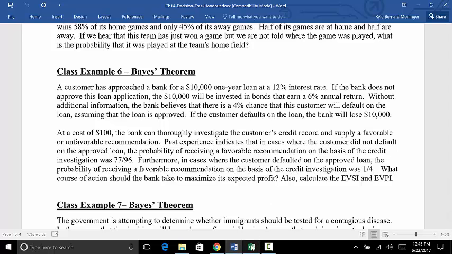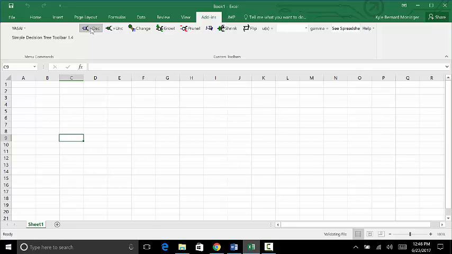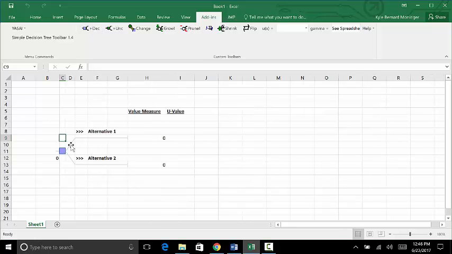Go ahead and open a blank Excel spreadsheet, and I'm gonna make my decision tree in Excel. You can do paper. Either way is fine. These always start with a decision node. We make a decision. This one we have 3 decisions we can make, so I'm gonna grow it to have 3. We can approve the loan, not approve the loan for the customer, or run a credit check on them for $100.